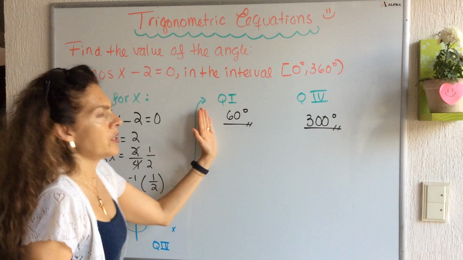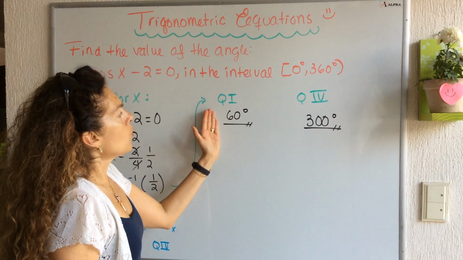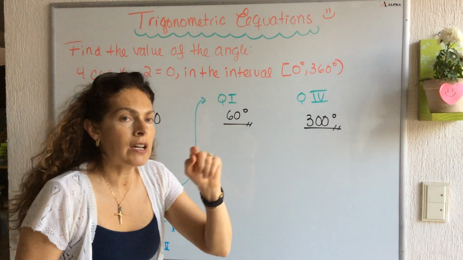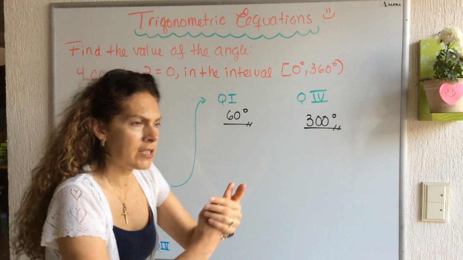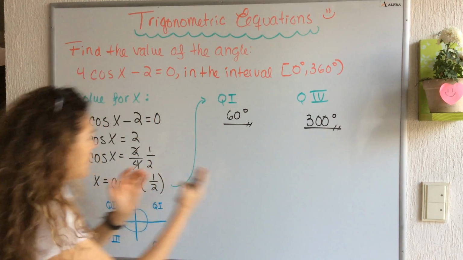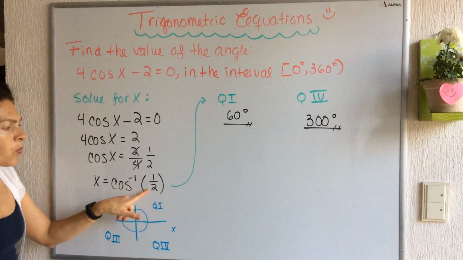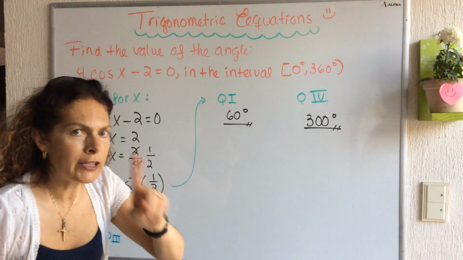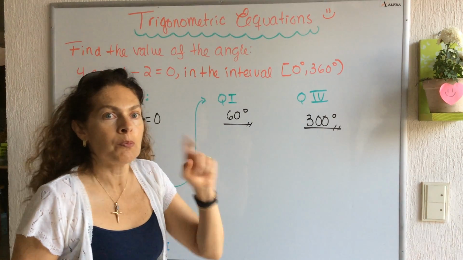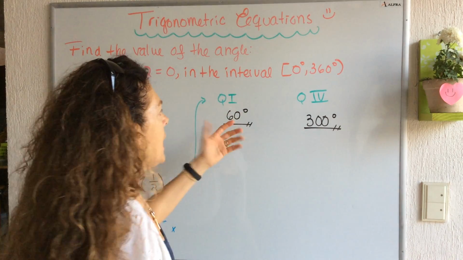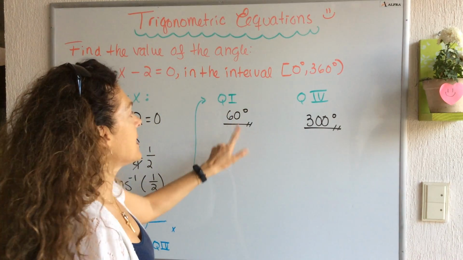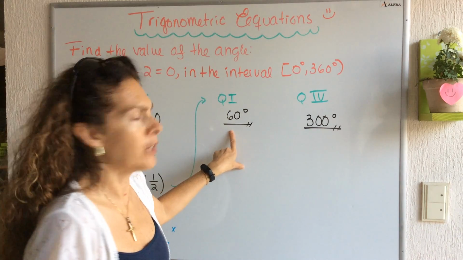So let's go here now. We have quadrant 1 and quadrant 4, and I want you to take out your scientific calculators, remember, because I want you to learn how to use them. And I want you to get the inverse cosine of 1/2. And remember that the calculator is going to give you one answer, but the calculator is not as smart as you are. So you're going to get 60 degrees in the calculator.